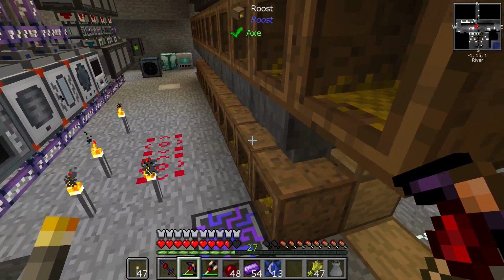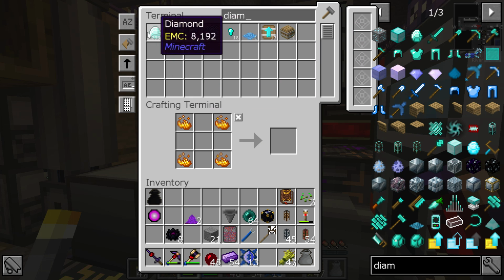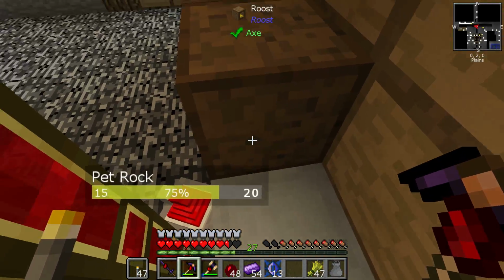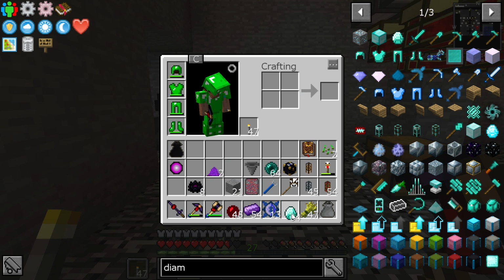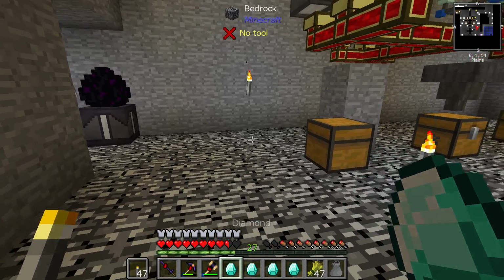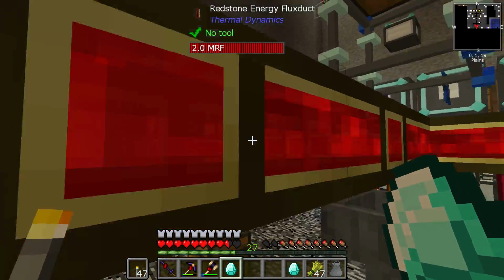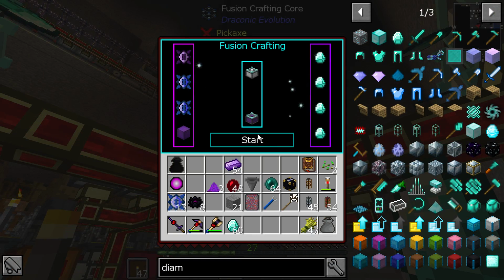Let's see, I want to just kind of show this process, but there's like big problems here, like really big problems. Let's see, we'll put these away. There's a bunch of diamonds. Diamond, diamond, diamond, diamond. So we've got it.